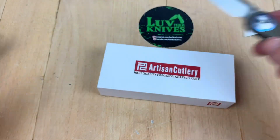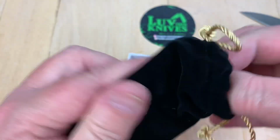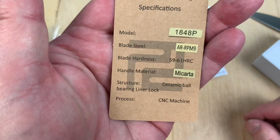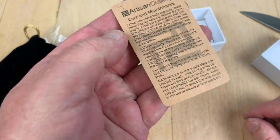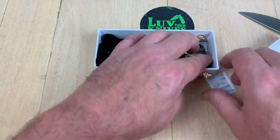Back with the Cazador, and it comes in a box, and it comes in a velvet type pouch, and inside is some plastic in here that the knife comes in, and then you get paperwork just like that. And does it say Cazador? No, it doesn't. It's very strange. Okay, whatever.